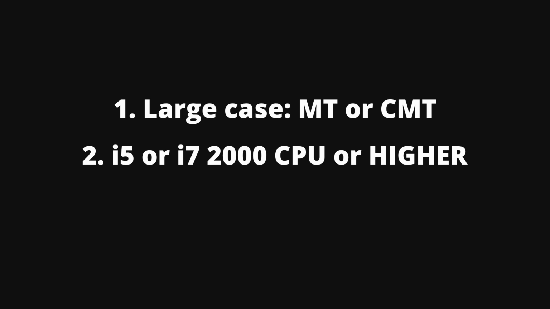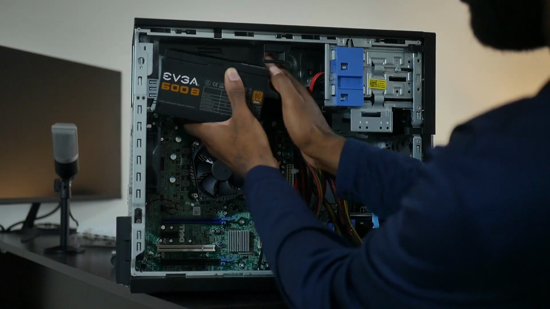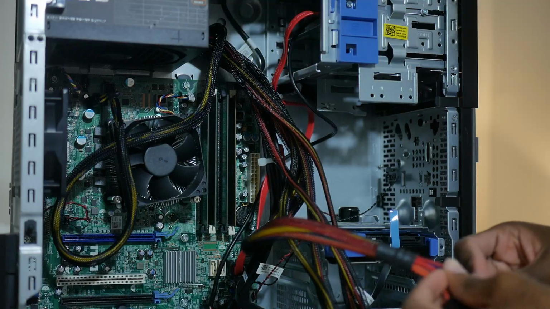Generally speaking, you want to buy an HP, Dell, or Lenovo desktop that has 3 of these parameters. It's large, so it's a mini tower or a converted mini tower, MT or CMT for short. It has at least an i5 2000 or i7 2000 CPU or higher, and it has at least 8 gigs of RAM. If the computer doesn't meet parameter 2 or 3, you can actually just upgrade the computer.